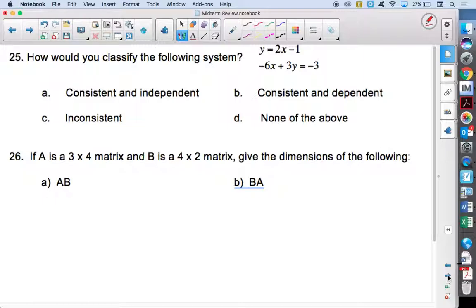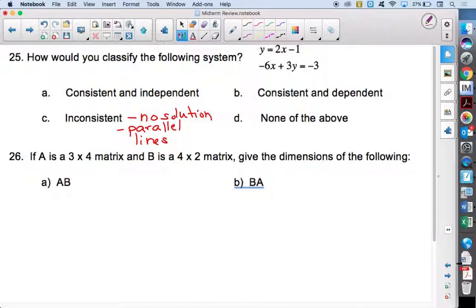Right, so inconsistent is when your lines don't cross. Inconsistent would be when there's no solution, or the lines are parallel. So there's not an answer. So if there's not an answer, then your problem would look like 0 equals 5, negative 3 equals 7, something like that. So your answer is not going to be a true statement. Therefore, it's inconsistent. So there's not a solution. They don't cross because they're parallel lines.